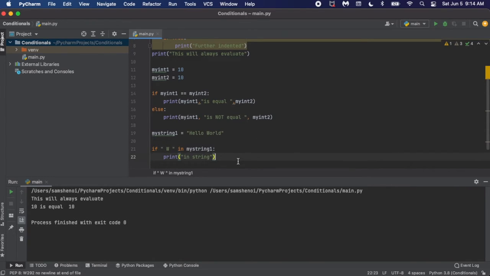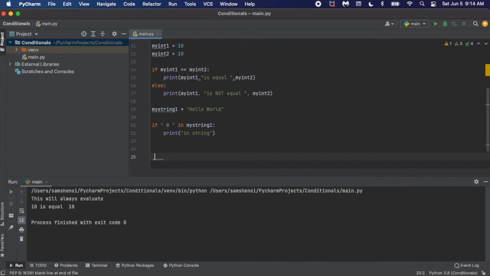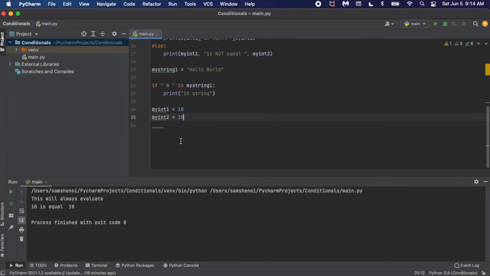Now the last thing that I want to talk to you about is using compound conditions. When I say a compound condition, I mean there's two conditions that need to be met in order for us to move on with our code. So let's say we have, I'm going to recopy my ints here just so that I can scroll down and you can still see them both. So we'll call this my int1, my int2. We'll change my int1 to 30, my int2 to 20, and then we'll say my int3 is equal to 10.